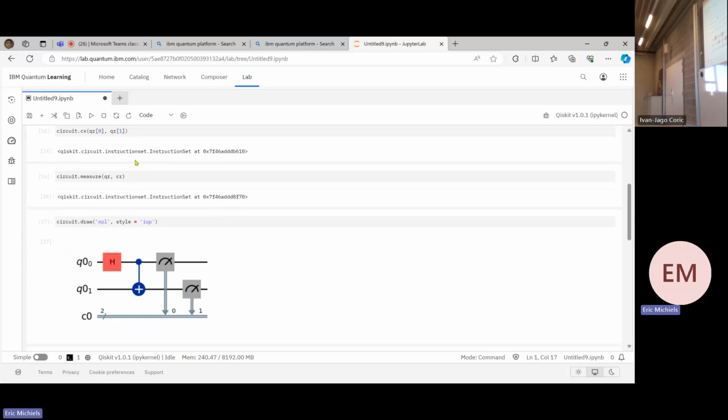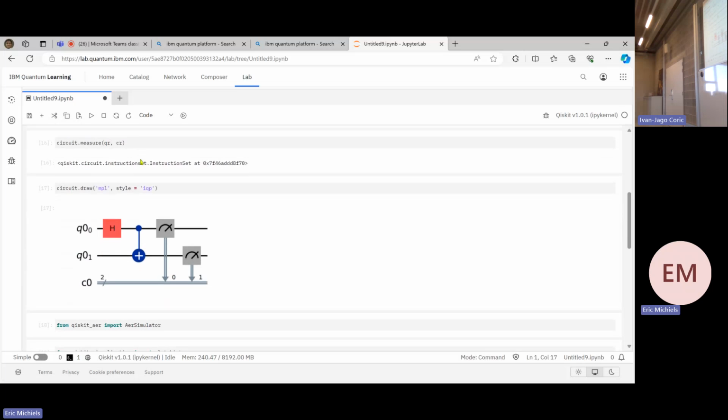Of course, needless to say, you can put everything in one cell also. Okay, like that. Then we could easily extend this example to again also the quantum adder, but I will skip that exercise to gain a little bit of time. And we will go to the next one. We are going to do now quantum teleportation. I will show you first of all the circuit, and then let's do it. The circuit is as follows.